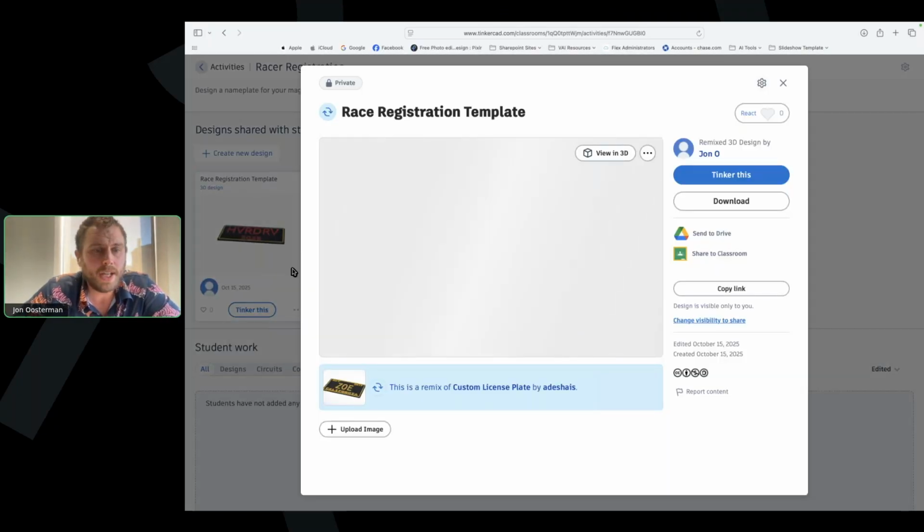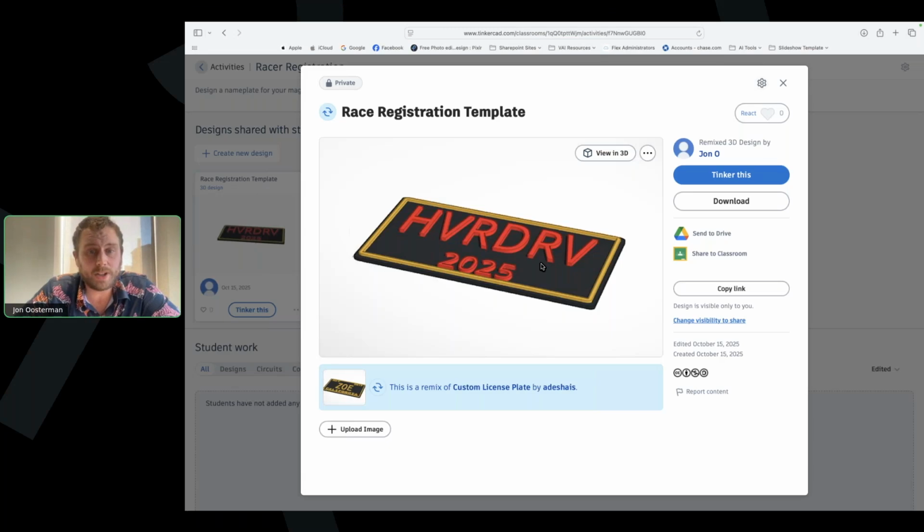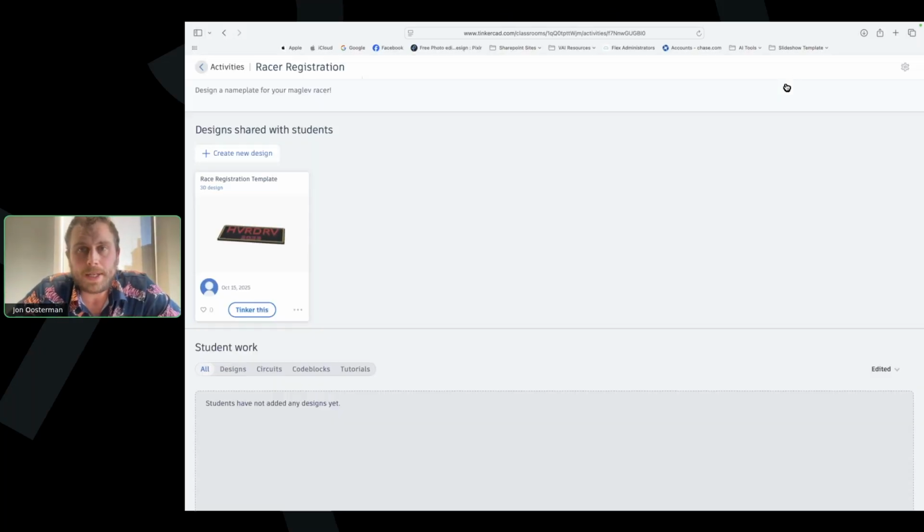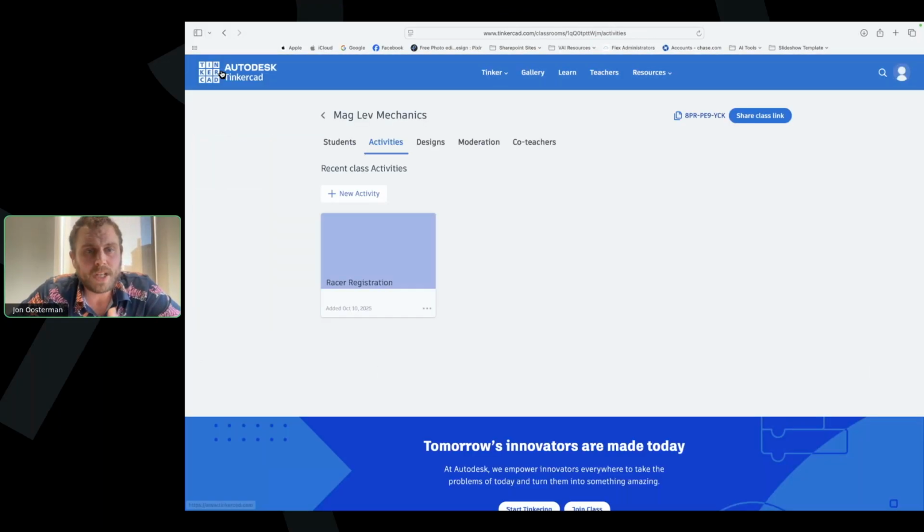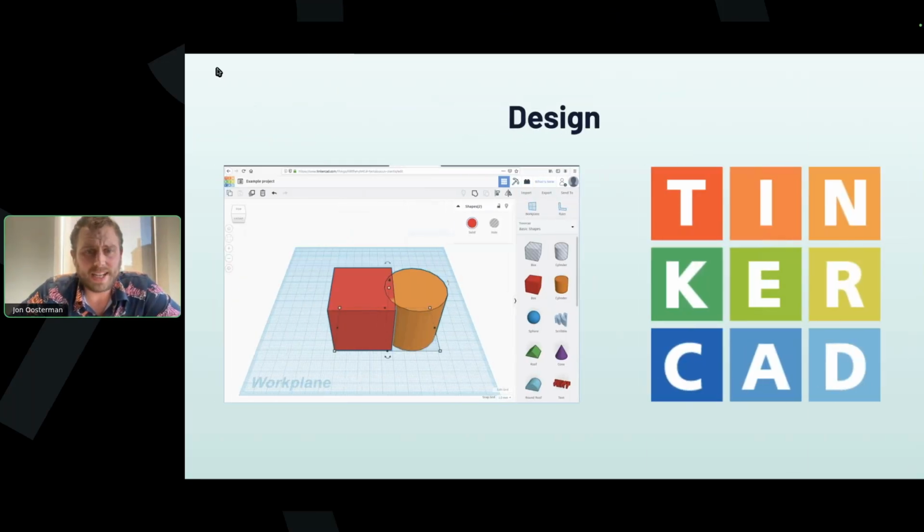And so if I click in here, it's going to give them the template that I created. I made this license plate, and then they get to remix that. So they can click tinker this, they'll remix it and make their own. So I can do that with pre-made things that I find on the internet. I can use other Tinkercad designs. So that's a little bit about the design side.